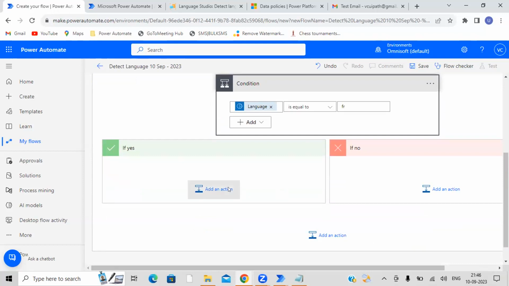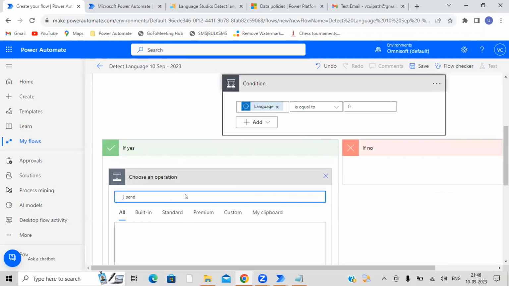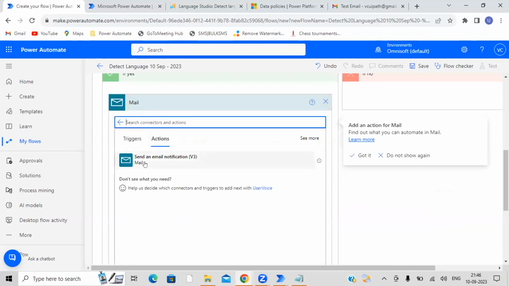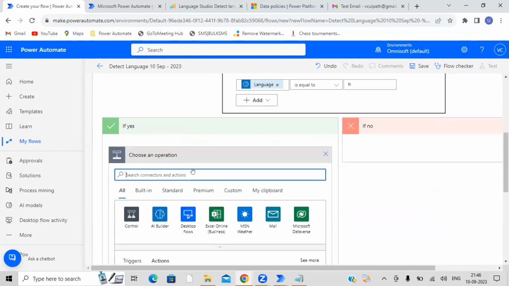So we can mention send mail. Maybe we can use this one, or let's see if we can allow the Gmail.